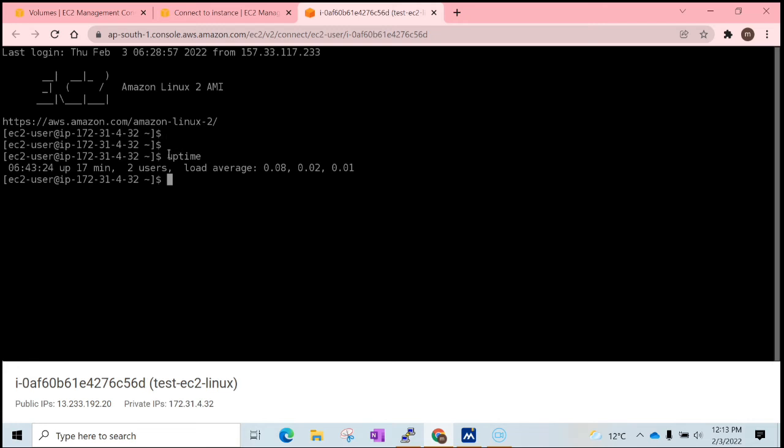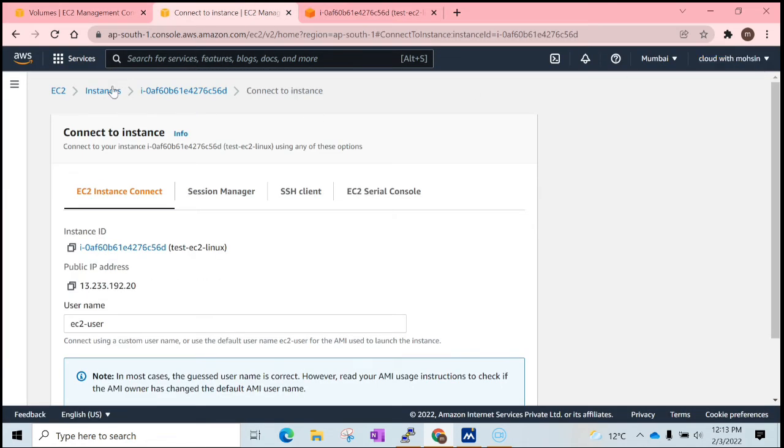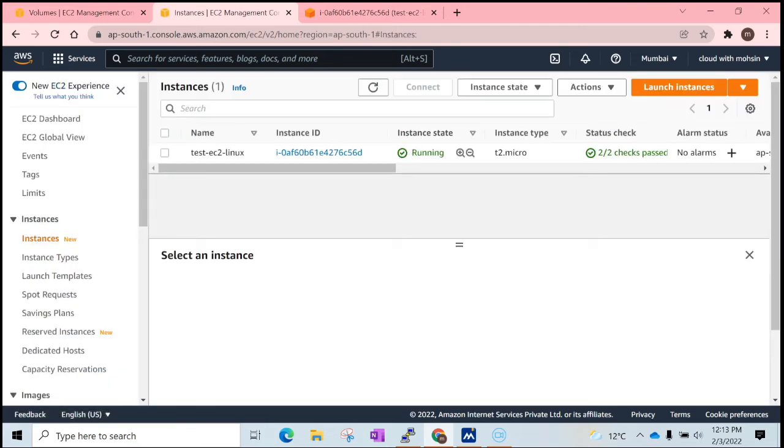So you can see I entered the uptime command, which will show us when the instance was last rebooted, and it is showing it's up since 17 minutes. So it means the modification of the volume has not impacted it, it's an online activity, and our server is still available and in a running state, which is also shown here if you go to instances, it shows the running state.